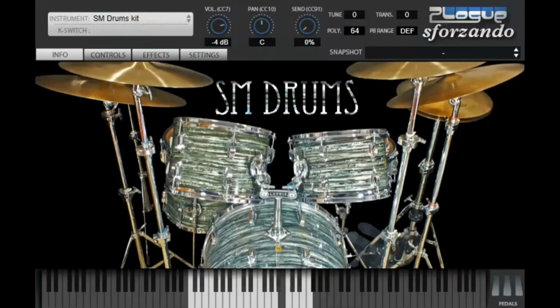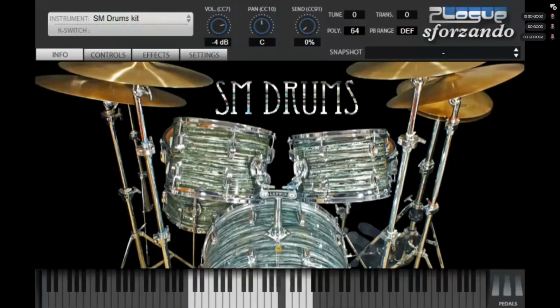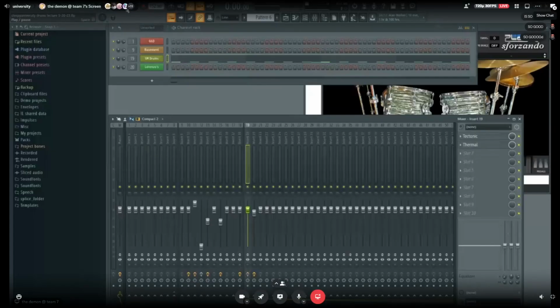But on that, I simply have, this is the new Aberrant DSP plugin Tectonic. It is not free, and you can just use OTT with the parallel processing trick, like I mentioned, if you don't want to buy it. But I would definitely recommend it. It's a really good plugin for tone shaping. Definitely recommend it. Once again, thermal on the soft clip for that. Without that, it sounds like this.